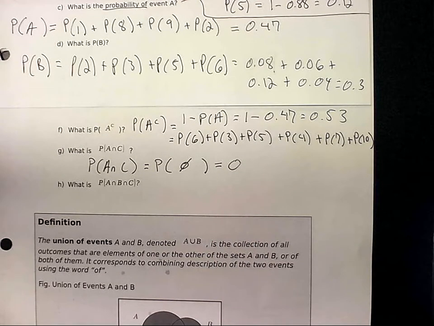So therefore, what can we say, using a new vocabulary word, what can we say about event A and event C? They're mutually exclusive events. Right? Everybody go with mutually exclusive events? All right. What about the probability of A intersection B intersection C? Take a minute or so for yourself and see if you can identify what is in A intersection B intersection C.